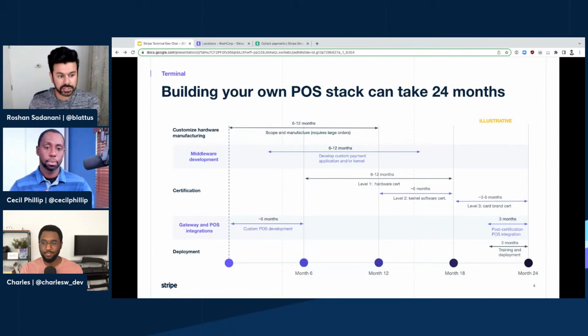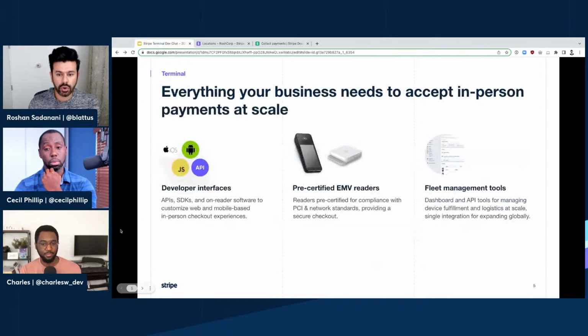And the reason for that is because there are all those moving pieces, right? You have the hardware, you have your own software, you have how do you deal with the chip card, things like that. And beyond that, you also have integrations to the payment processors and all this complexity that comes into play. So really our goal with Terminal is to take all that away, simplify it, and give some really nice, hopefully easily usable APIs.